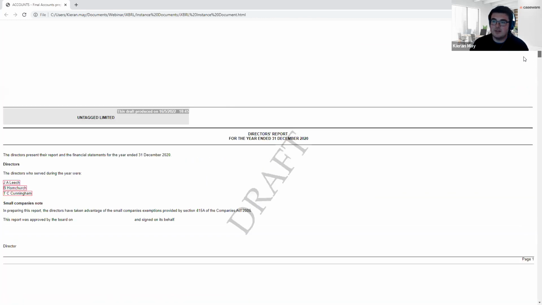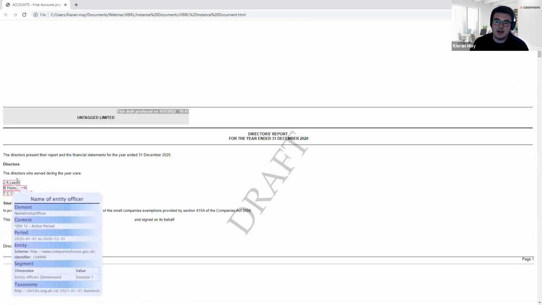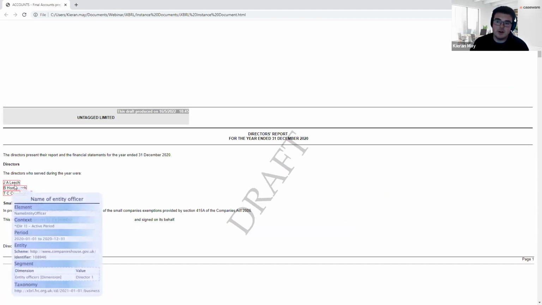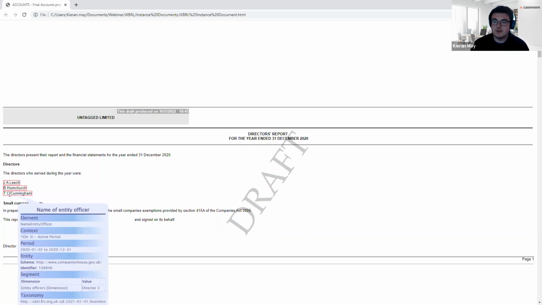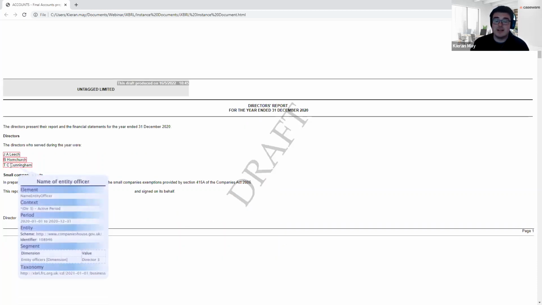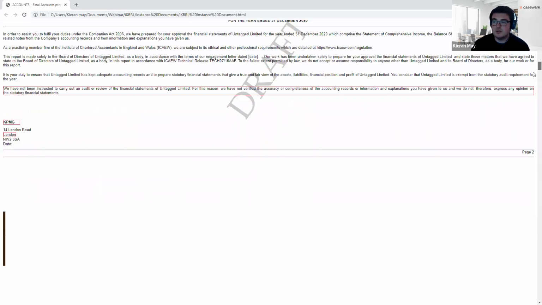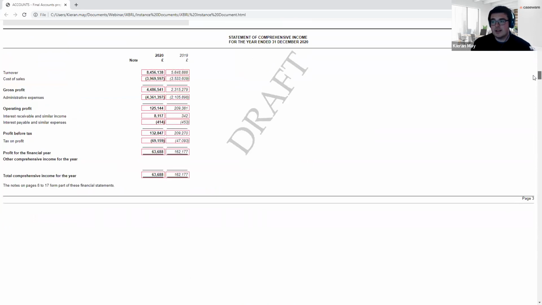But we can see that we have different items that are highlighted with a red background to the cell. Now, whenever I hover over any of these items that have the red outline to them, we can see the XBRL details. Now, that's that review option that we selected that we don't tick if we're exporting it to HMRC or Companies House. Any of these items, we can see the different elements, the context that are being used for that particular tag, the period that it's relating to, the entity, any identifiers, any segmental information, and also the taxonomy that it's relating to as well. And this applies to the whole financial statements, and it's a really useful tool if we do want to review this outside of the Caseware document itself.